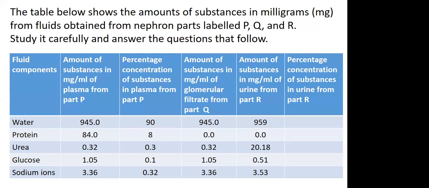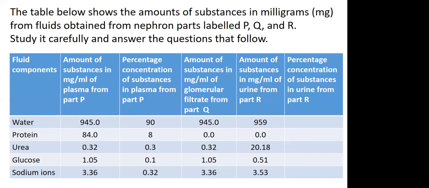I personally think it's because there is protein in the afferent arteriole. Because if we look at the difference, if the urine was to go down, there would be no protein. So the only place that has protein would be part P, which is the afferent arteriole, I think. Okay, that's very beautiful. It's only in the afferent where we see protein. Now after the afferent, we have the glomerulus. Then we have the efferent.